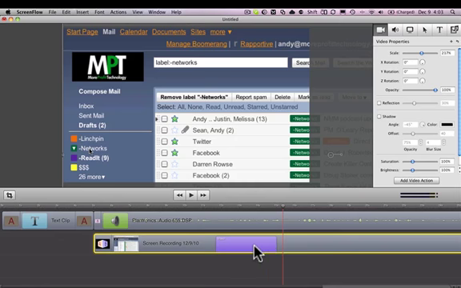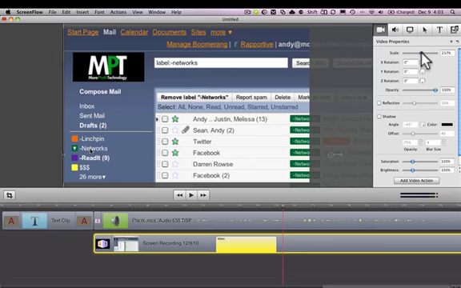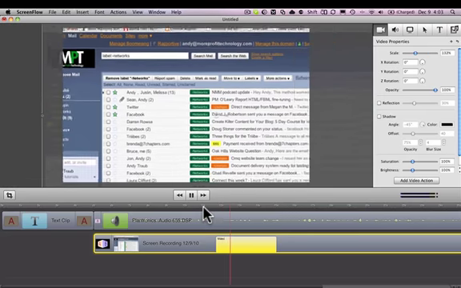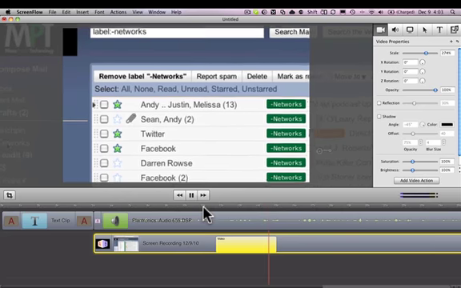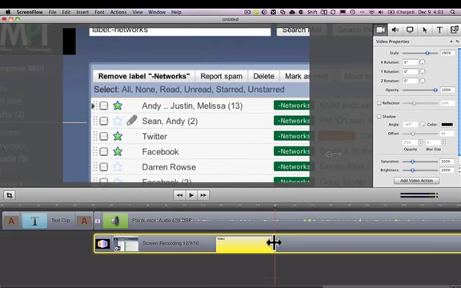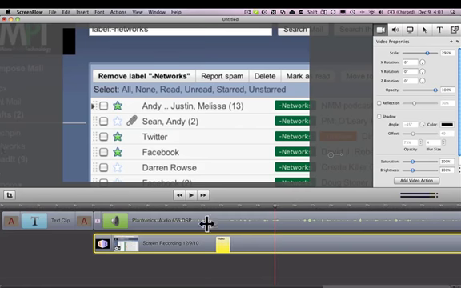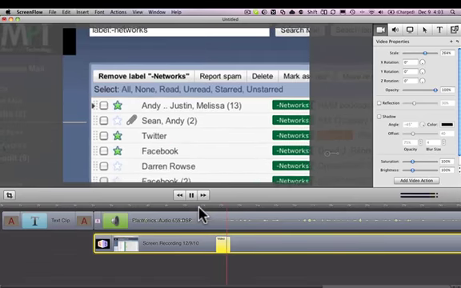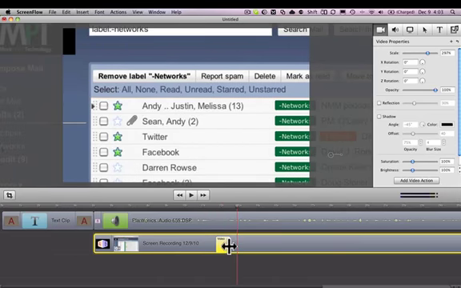All right, and if I want to change that, again, it's still highlighted. If it's not highlighted, it's purple. If it is highlighted, it means you can edit it, that's yellow. So if I want to make it even tighter, I can do that. And we'll see what that looks like. There you go. And then for instance, if you want to see what it looks like if it's much more abrupt, still going to zoom the same percentage, but it's going to do a lot faster. There you go. Okay. And then you can do the same thing to make it smaller.